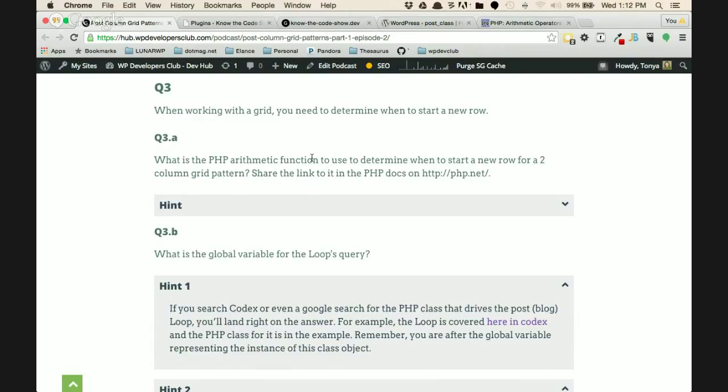Sorry about that. There's an arithmetic function that we can use that's going to tell us what that first row is. Some of you probably have used it, maybe in other ways in mathematics, possibly. Maybe you've also used it here in code, but let's go ahead and talk about it. We want to look at the number where I'm at right now. So let's break this down into a formula before I give you the answer.